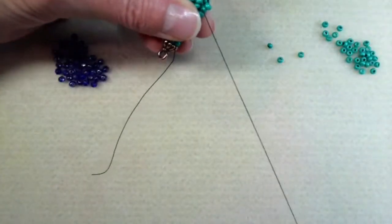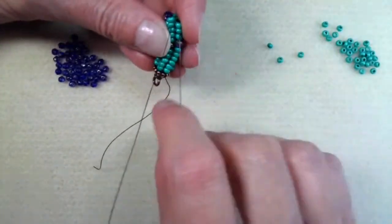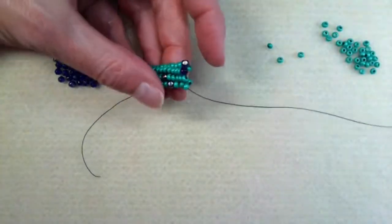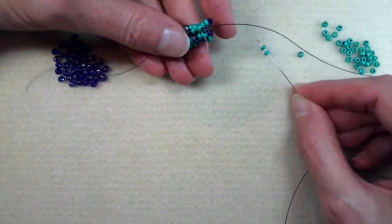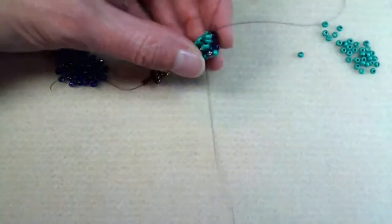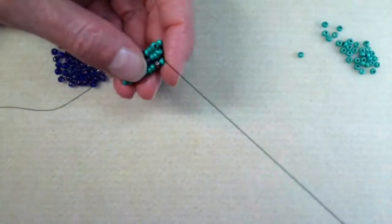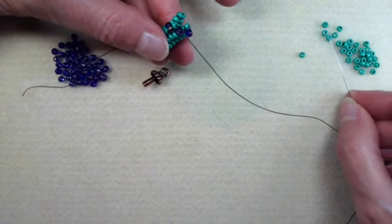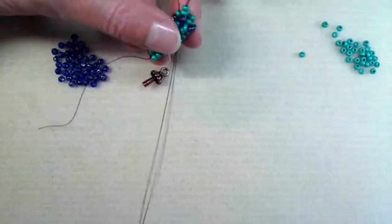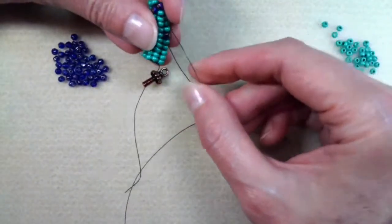So I've been keeping going. I wanted to go one full spiral around so I could show you guys what one full rotation looks like, and then maybe we'll switch to the 10-0. I'm almost there. You see how fast it goes with 8-0? You'd be done with the bracelet in like an hour, or less. It's so nice to see that this could make such lovely matching bracelets and necklaces because of the tubular effect. Yes, or in the curvature.